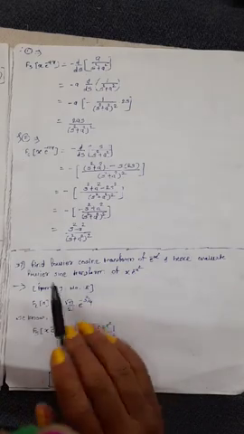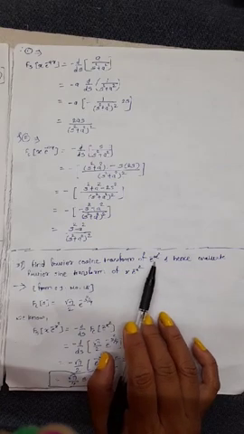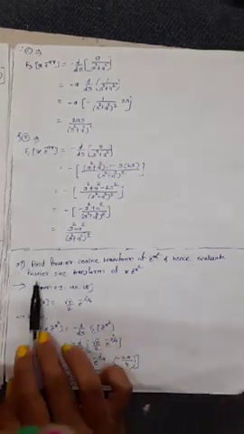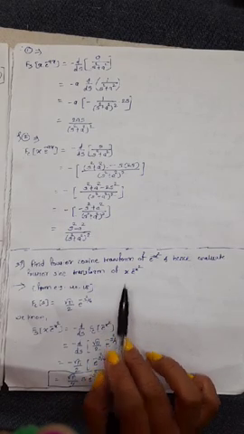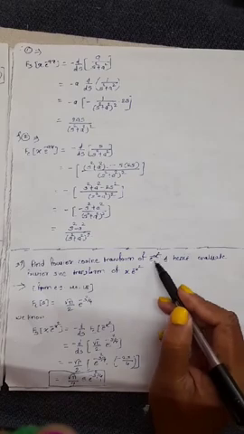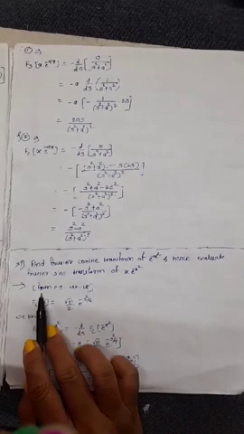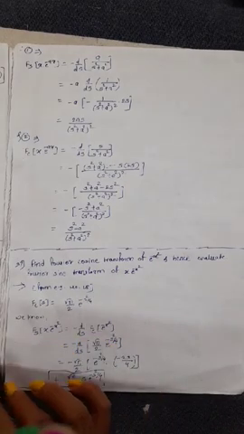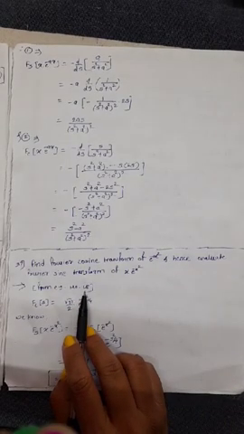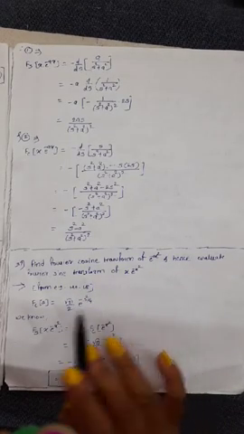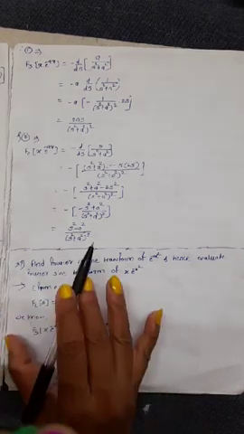Next, consider the next example. Find the Fourier cosine transform of e raised to minus x square and hence evaluate the Fourier sine transform of x into e raised to minus x square. Okay, we have to find out the Fourier cosine transform of this first. Already we have calculated it in example number 18 earlier. We have solved this example in example number 18. Okay, follow those steps as it is. Don't write it in the assignment from example number 18. Copy those steps as it is.